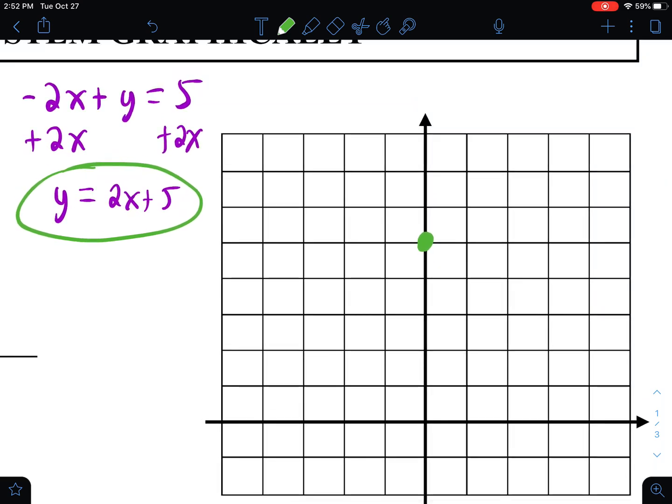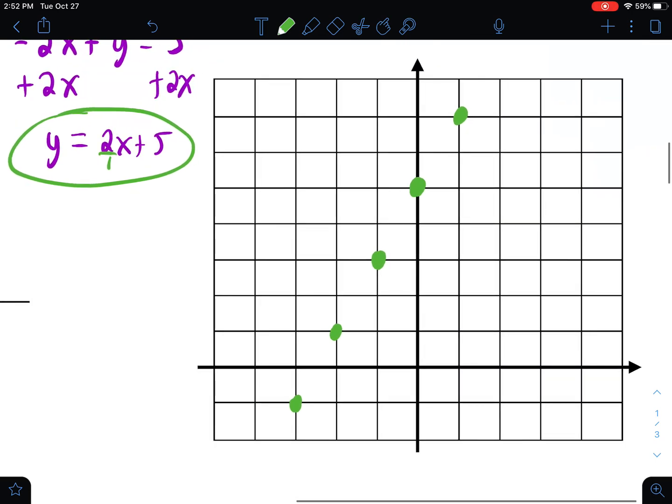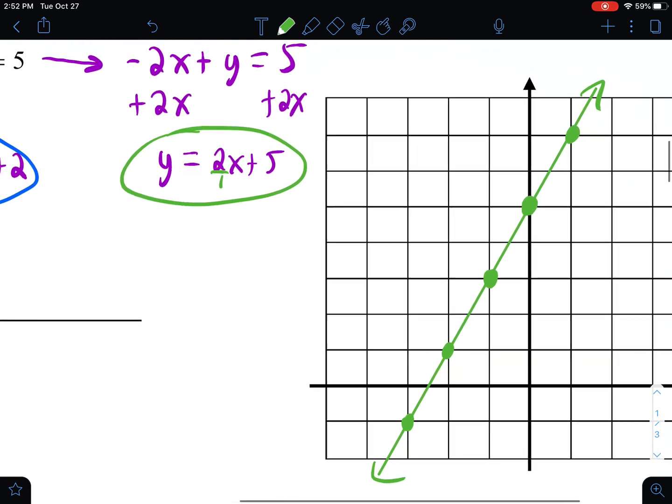Okay? Then what you're going to do is you're going to use the slope to find other points on the line. So our slope for this one is 2 over 1, right? So we're going to go up 2 and over 1. So we're going to go up 2 over 1. And we ran out of room, so instead of going up 2 right 1, we can also go the exact opposite direction, which is down 2 left 1. We can keep going down 2 left 1 for a while. And you're going to want to go all the way across the graph for these lines because we're not sure where they're going to cross if they do cross. So it's going to be important to draw the lines all the way across here.